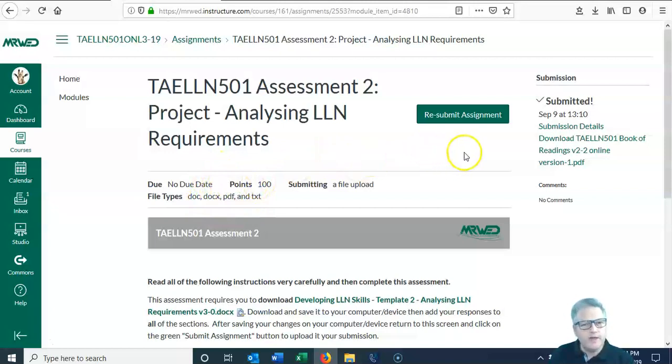Instead of submitting pages files, when you create a pages document, you can then export it as a doc or as a PDF. So do that if you're using a Mac. If you're using a Mac with pages, please export as either a docx or a PDF and then upload that here. Okay, so that's the modules.